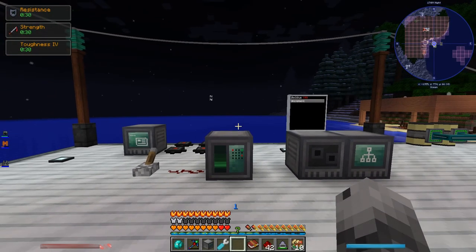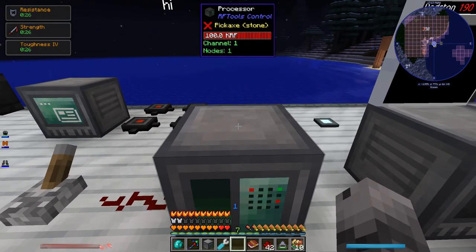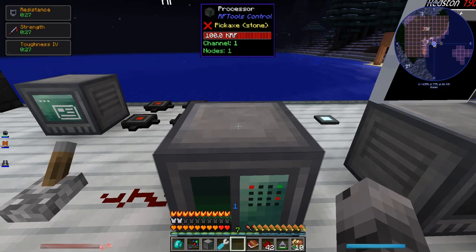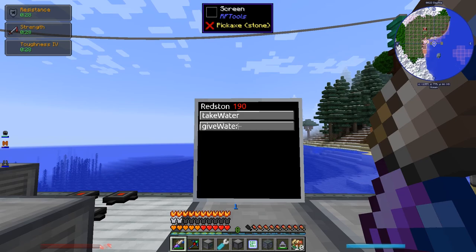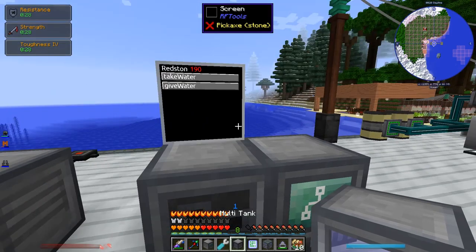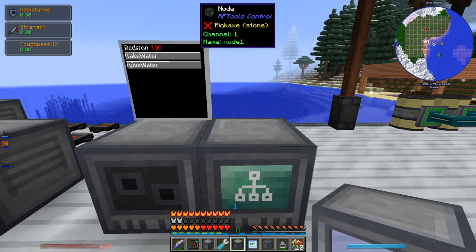Alright, I'm going to go grab a fluid thing — there's some sort of fluid thing that allows the processor to interact with fluids. I'm going to grab that and play around with it. So I'm going to test it with two interaction modules, trying to set it up so the controls can take and place water — take and give water into a tank. We're going to have a multi-tank, which is apparently what the processor uses to store and deal with fluids.